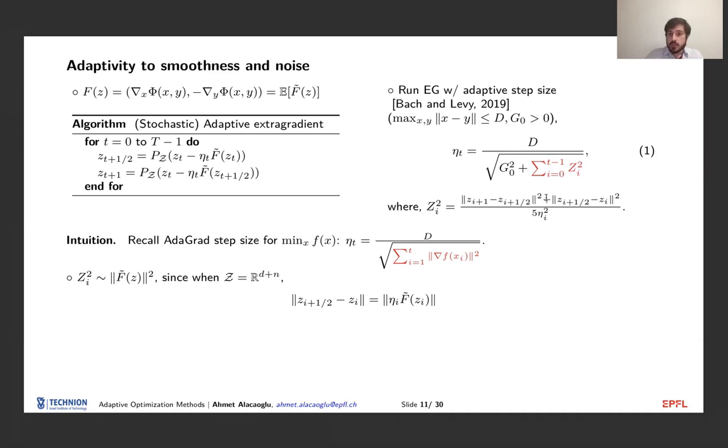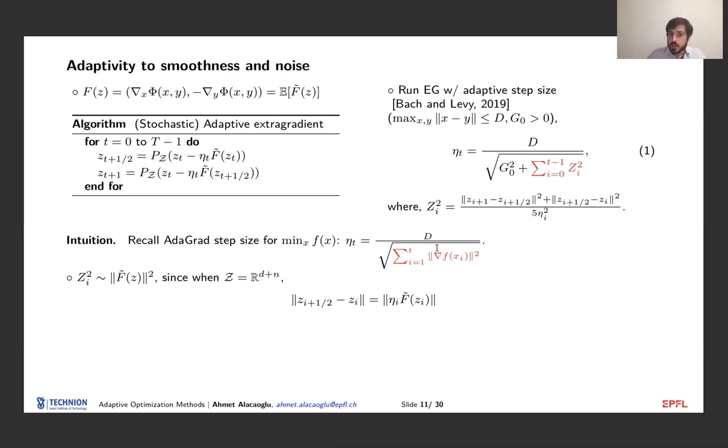And to see this, we look at, for example, the iterative difference given here. When we plug in the definitions of zi plus 1/2 and zi, and we take their difference, we get step size multiplied by the gradient evaluated at zi. So essentially, this is the reason for dividing by eta i, dividing by the step size, in the definition of capital Zi, so that we will get something of the same order as the norm of the gradient operator f tilde. So this eta t is essentially a suitable Adagrad-like step size that is for the minimax setting.